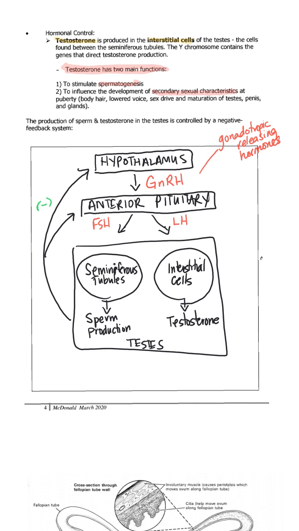Similar when we go to the testosterone side. And then there's one difference here that we didn't see a lot of in the endocrine system: testosterone also has an effect on sperm production. The higher the testosterone, the higher the sperm production. So that's actually a positive feedback. That's where we have one positive feedback loop that exists in the reproductive structures, to a point.